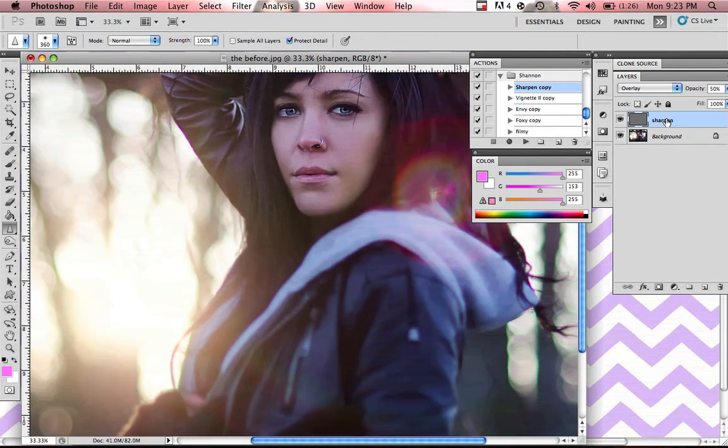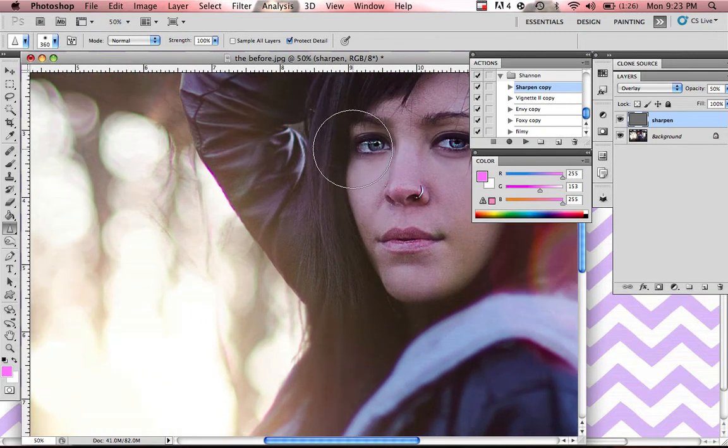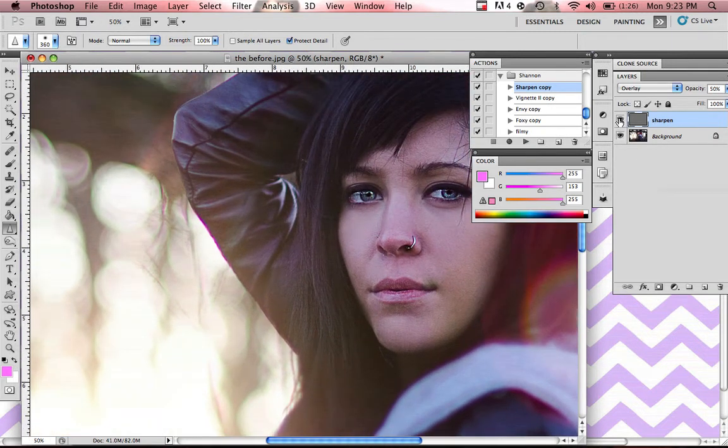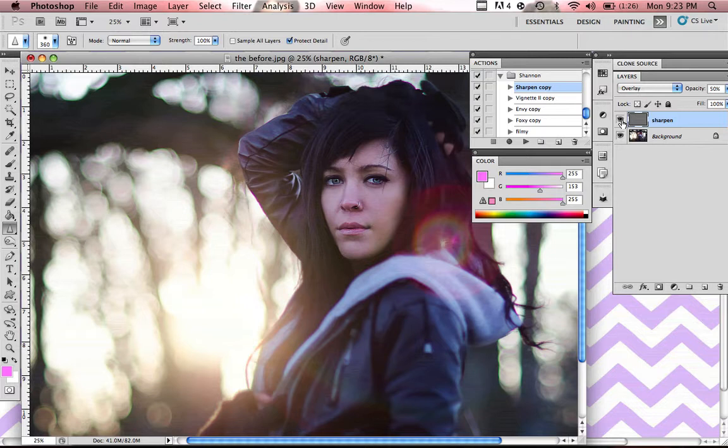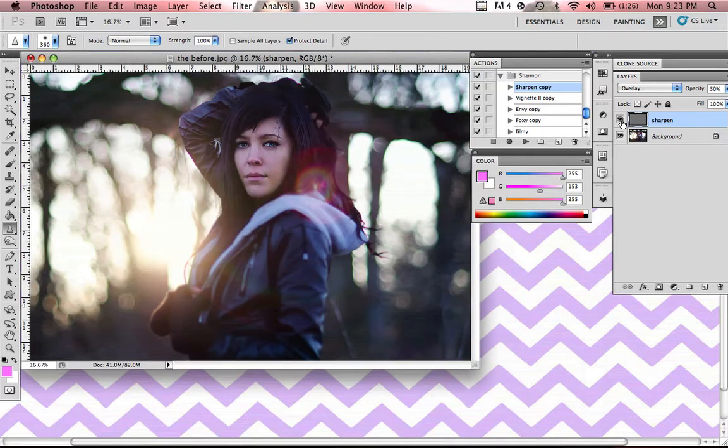So if you zoom in, you can see this is with the sharpening and this is without. Not too extreme of a change, and some people might not even like the over sharpened look, but I think when the picture is zoomed backwards, the sharpened look looks a little bit better. It just makes things look more crisp. So that's usually my first change as far as actions goes.